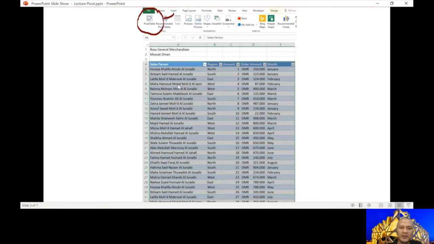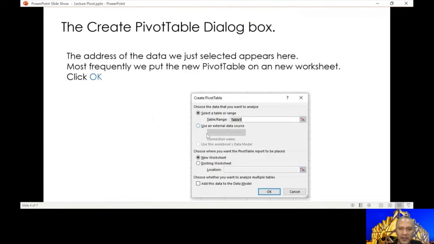When you have a table, all you have to do is highlight the whole table, starting from the heading, okay? The pivot table is on the Insert tab, as you can see here: Insert, then Tables, PivotTable, as simple as that. Then you will go to a dialog box that says Create PivotTable. By default, since you already highlighted the table, you have Select a table or range here. Sometimes the table is already prepared or named as a table, then you just need to call that. But for now, we're going to go simply with highlighting it, and you will see the range is already here.